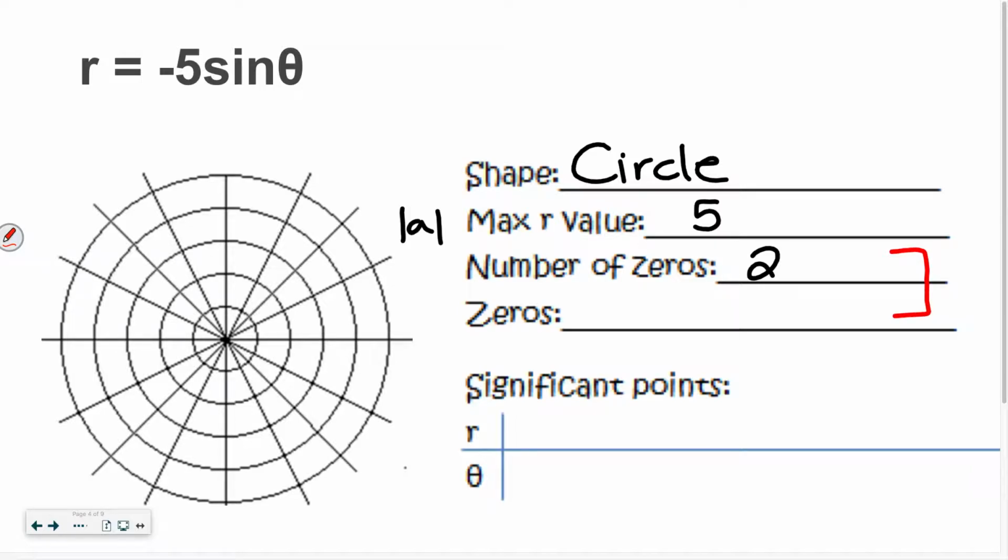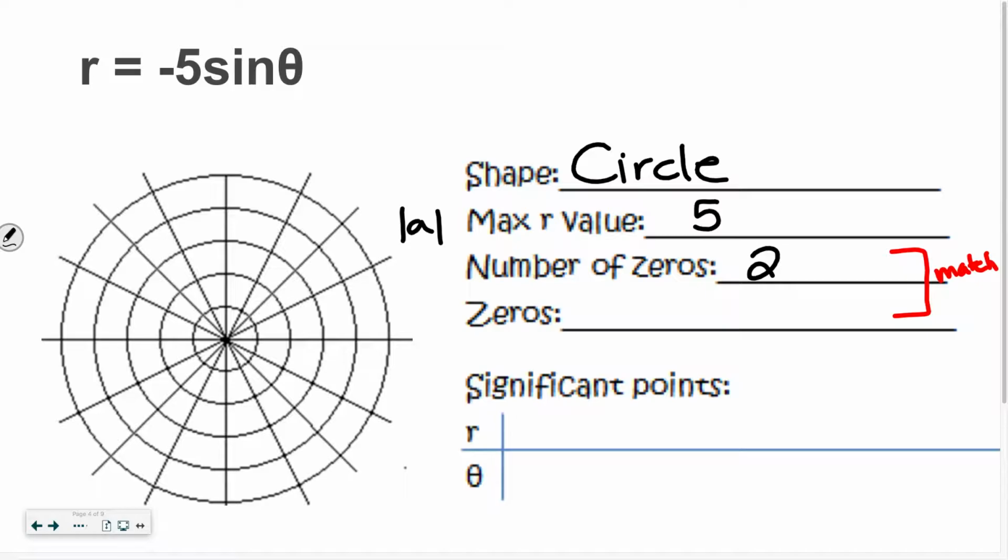Okay, now if you tell me there are 2 zeros, then on the next line, when you list the zeros, you should have that many zeros. So I'm saying they should match and that you should have as many zeros listed as you told me. Don't list 3 if you tell me 2. Don't list 1 if you tell me 2. There should be 2 of them.